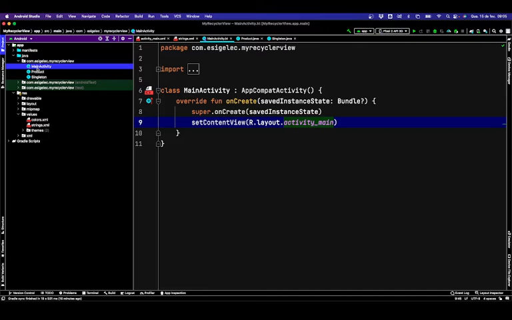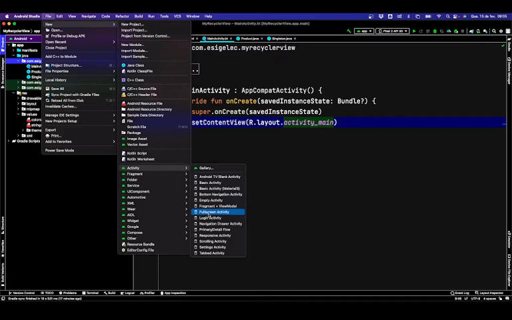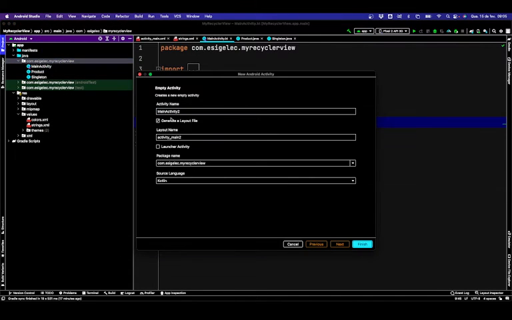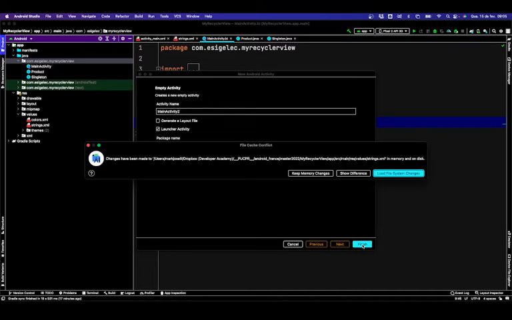What I will do, I will create another activity. Set it as launcher. Copy them to the launcher. So you create here a new activity, file new activity, empty activity. I will call it main2 for now, but I will not generate a layout file because I use the one that you just created. And then I will create it as the launcher activity, so it will be the first activity that appears to the user. Then I'm going to press finish.